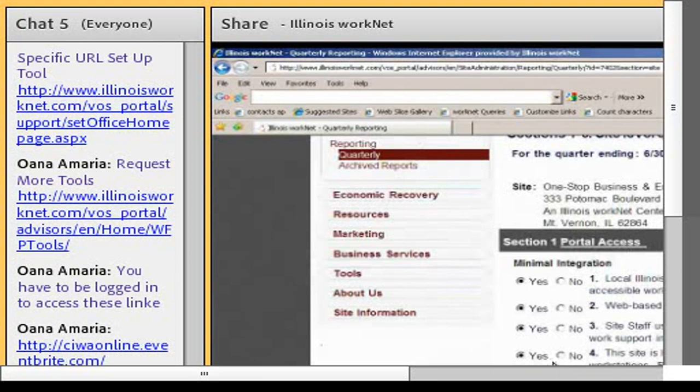You can click on a section and complete sections 1 through 6, and it's just simple radio buttons where you say either yes or no, and once you complete all the yes for minimum, so that's your quarterly report.